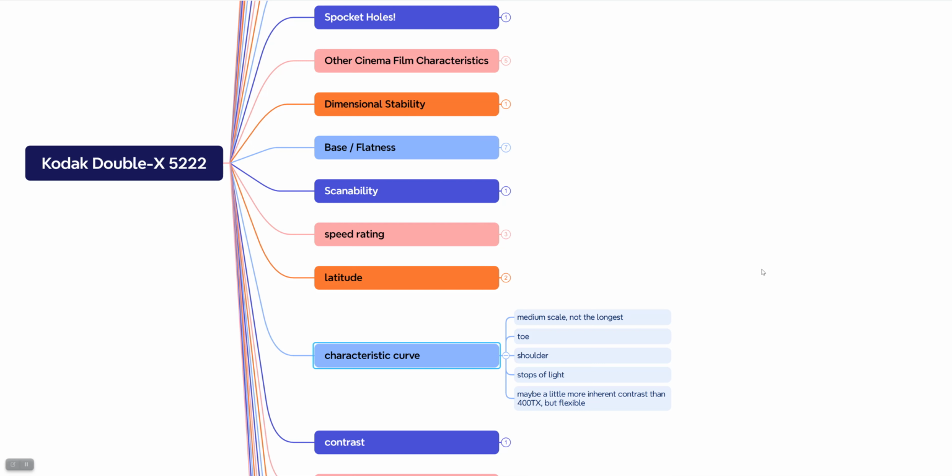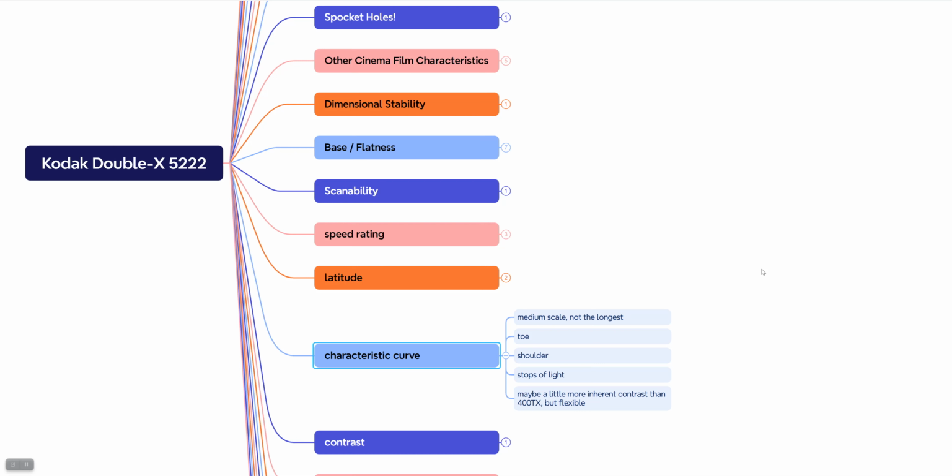So, the length of the straight line portion of the curve. Is it a short scale, a medium scale, or a long scale? Is this covering 5 stops of light, 8 stops? Can it go up to 12 stops of dynamic range and keep a 1-to-1 ratio? I would call it a medium scale. If you're trying to keep the exact same tonal relationship of your scene on the film, I think you're lucky to get maybe 7 or 8 stops, maybe 9. I think that's a little less than Tri-X, and probably a couple stops less than HP5. But I wouldn't call this a short straight line portion.